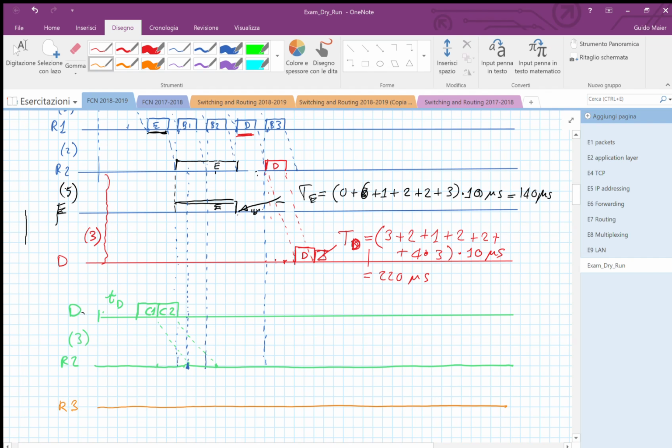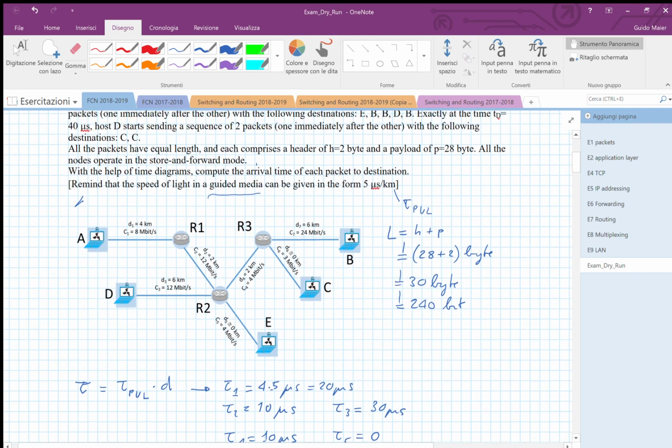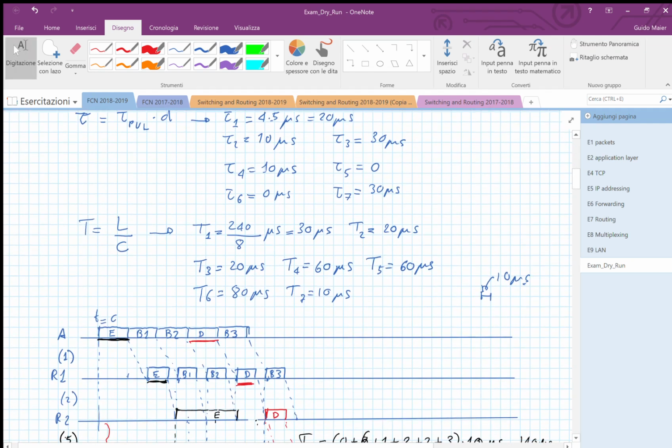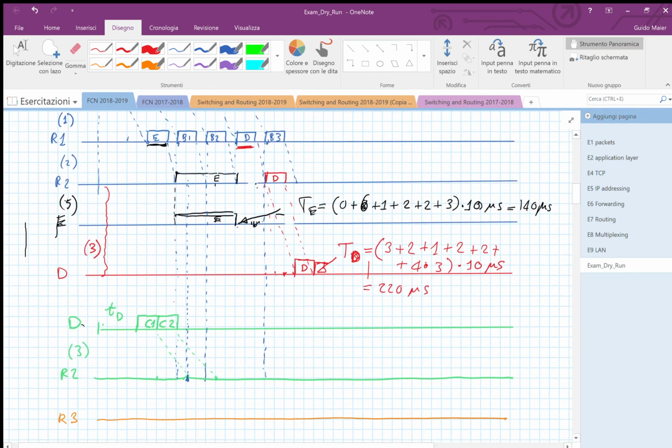Okay, because the network, as you can see, is this one. All the packets are in this interface and they have to be transmitted towards R3. The link that is connecting to R3 is link number 4.